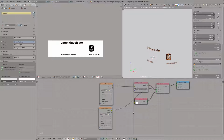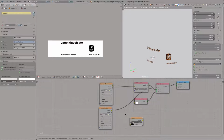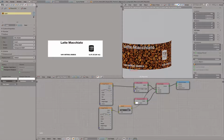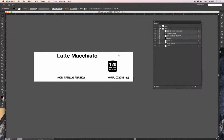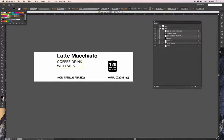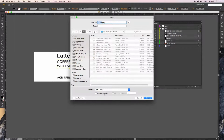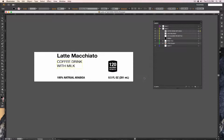So what we will do is Shift A, color invert, set it to there. Oh, where's my text? That text is missing. Let's go back to there. Oh, I forgot to give that the color there. Okay, so let's export this one out again. Artboard and mask. Zip, zip. Export. Okay, replace.